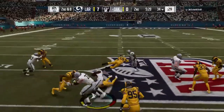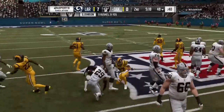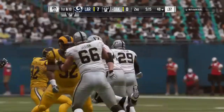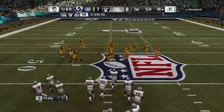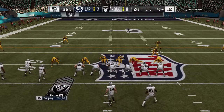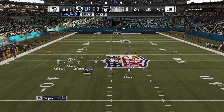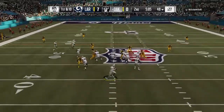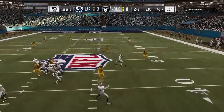And an alley to run. And he slips up past the 45 before being tackled. 14 yards is the pickup there at a Raider first. Tremendous blocking by the interior of the offensive line. They didn't just gash him there. They blasted a gaping hole for him to gallop through. I think if he comes back to the huddle, he better be giving them a whole lot of credit and thanking them for that much space to rumble.